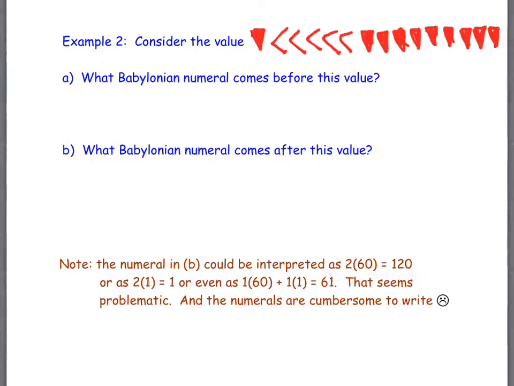Now, here's sort of some of the problems that are going to come into play, but let me tell you what we're going to do in class to interpret this. And then after we do the parts A and B here, we'll read this bottom part together and talk about some of the weird things that are problematic with their system. They always put the bigger number in front of the smaller one, okay? So these less than signs are worth 10, right? And these triangles are worth 1.